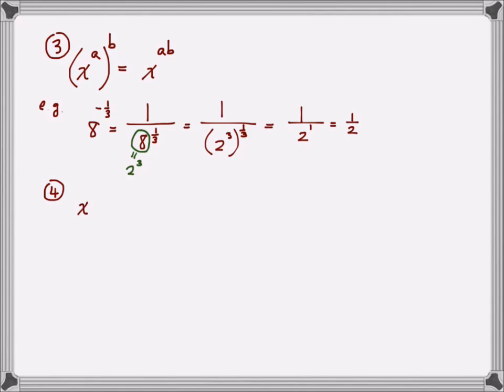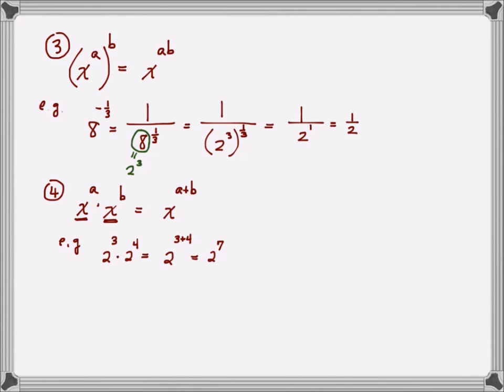The next property is that when you have a number x raised to the power a, and then times the same number raised to a different power b, because it's really the same base, we can combine the powers by adding them. It just becomes x raised to the a plus b. And notice that it has to be the same base in order for us to combine this way. So for example, I have 2 to the 3 and then times 2 to the 4. Because it's the same base of 2, I can use just a single base and simply add the powers 3 and 4 together to get 2 to the 7th.